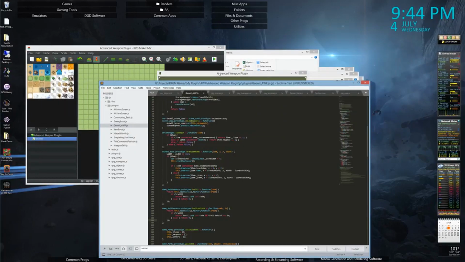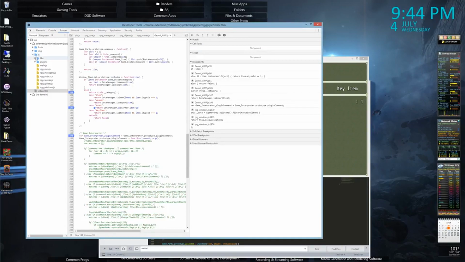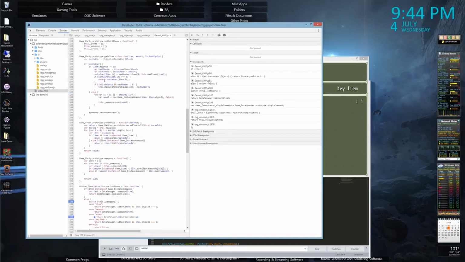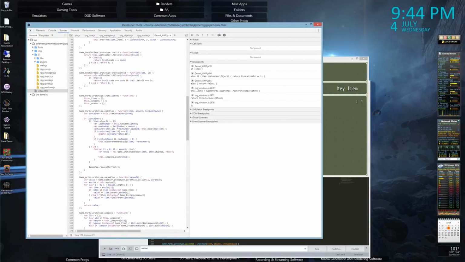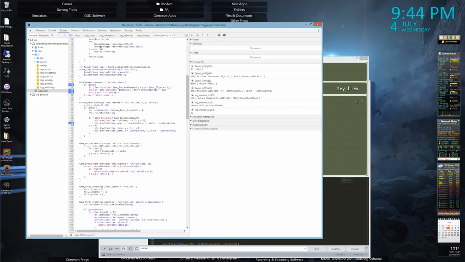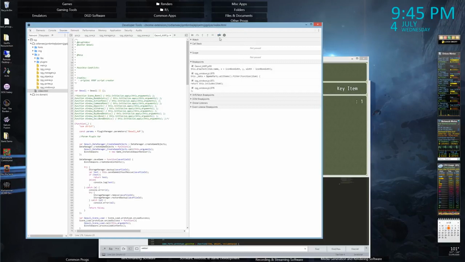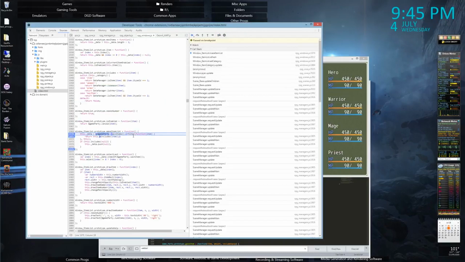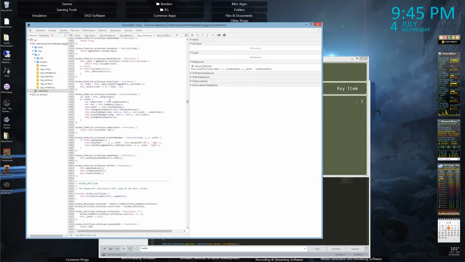I just want to see if that's something from the plugin or if it's something from something else that we need to fix. Okay, get rid of this. Interesting.